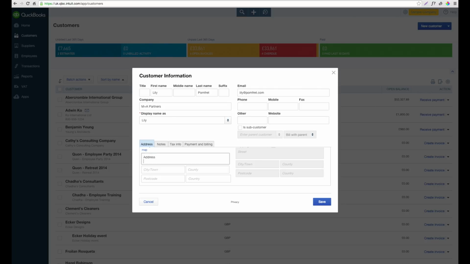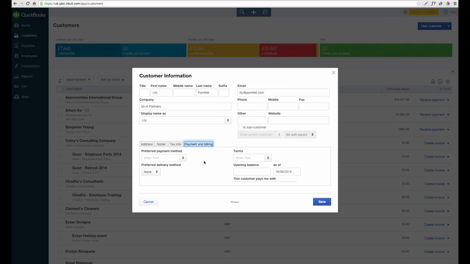At the bottom you can see there's also an option to put in a billing address for them. Although we can't obviously send this through the system directly, the information will be pre-populated onto the invoice and it will look a little bit better. There's then the option to add notes. So within here you can add a little bit about the customer, where you met them, how they like to be invoiced, when they like to be invoiced, just things that can help to trigger your memory when you're dealing with them.